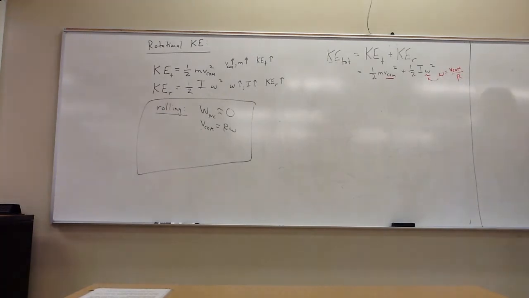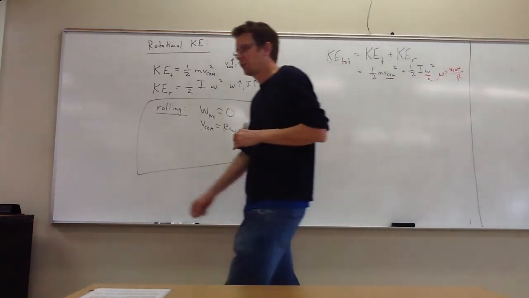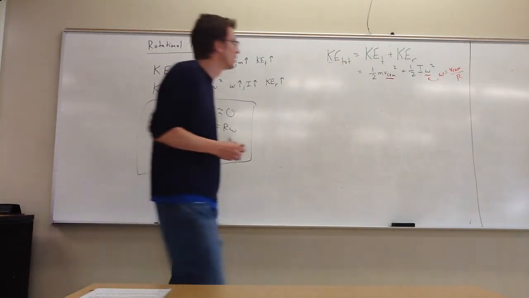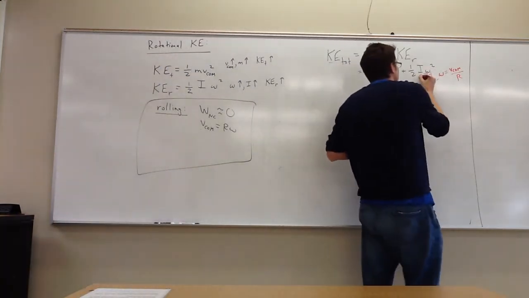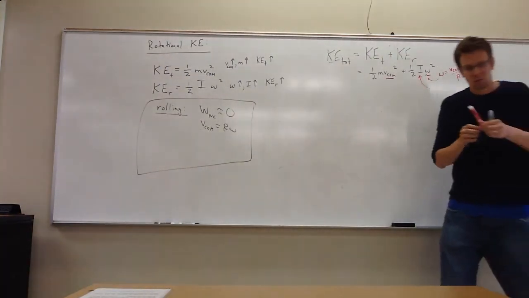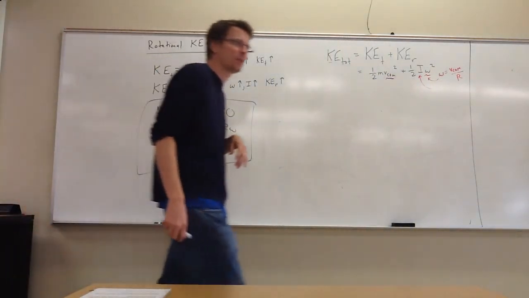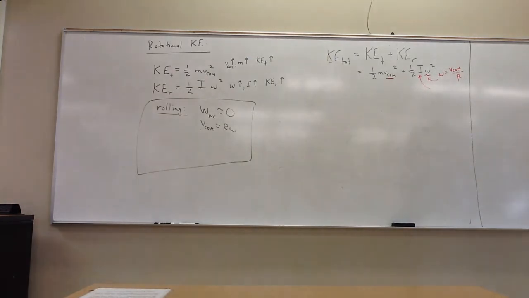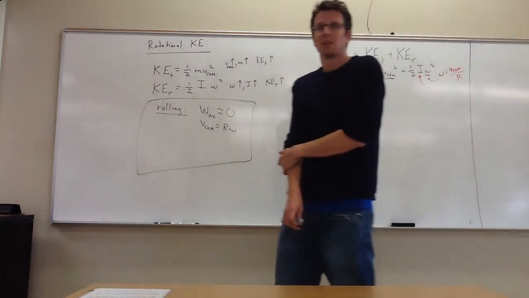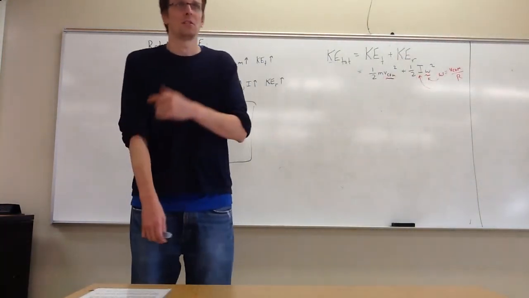Here's the other thing. I'm going to plug in for the rotational inertia. Now you may say, why would you want to do that? Don't you want to leave open the possibility that you can have any object rolling? Well, yeah, we do want to do that. But here's the thing. Not every object can roll. Only round objects can roll. If you look at all the rotational inertia values on that second page of your formula sheet, a lot of those are not rollable. Okay?